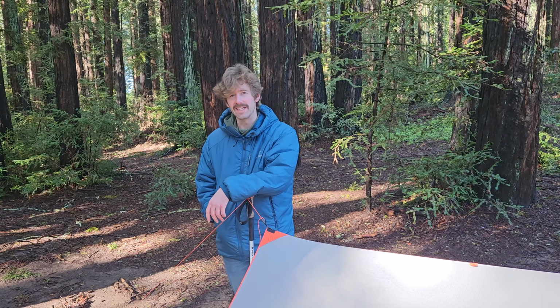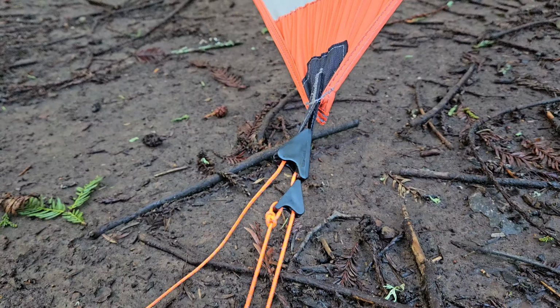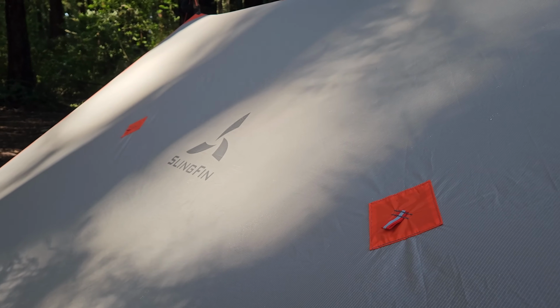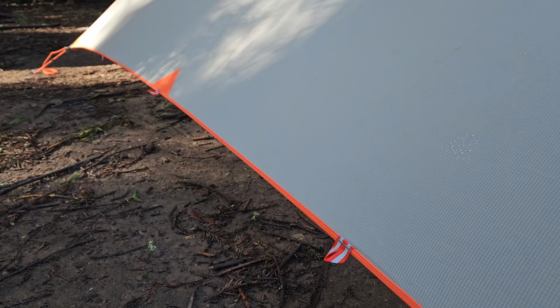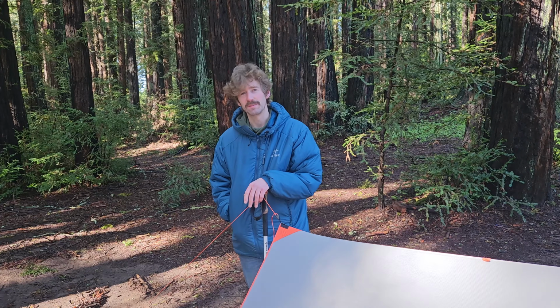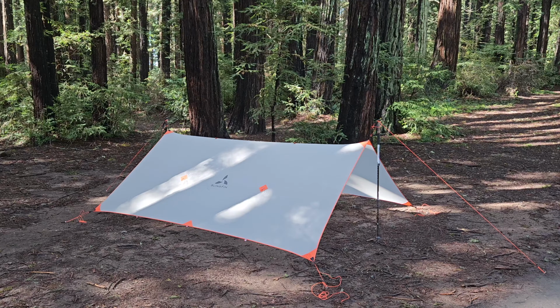With pre-installed guy lines at each end of the ridgeline and at all 4 corners, plus 2 mid-panel guy out points on each side, 3 perimeter pull-out loops along each long edge, and 2 ridgeline guy out loops, the pitching possibilities are endless. The NFT can be set up in a staggering number of configurations, depending on your use case, the weather, and the number of companions you're traveling with.